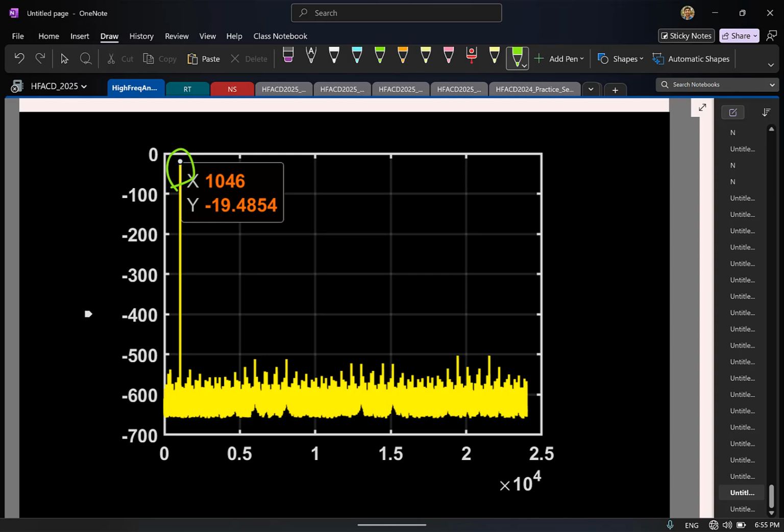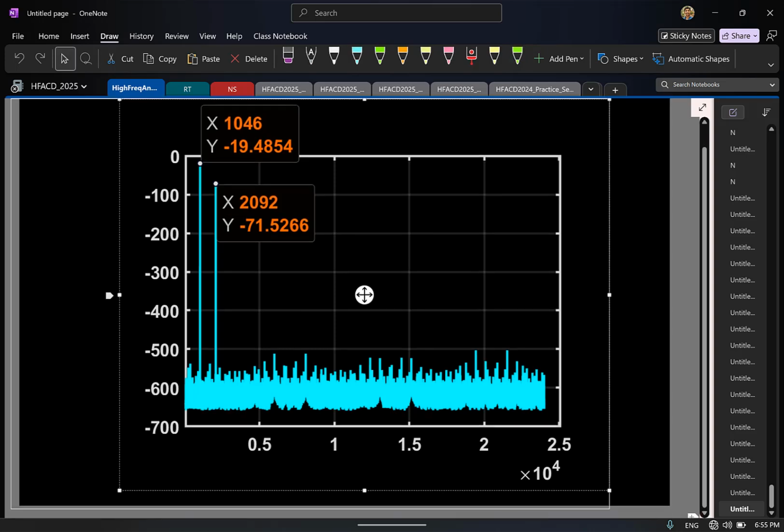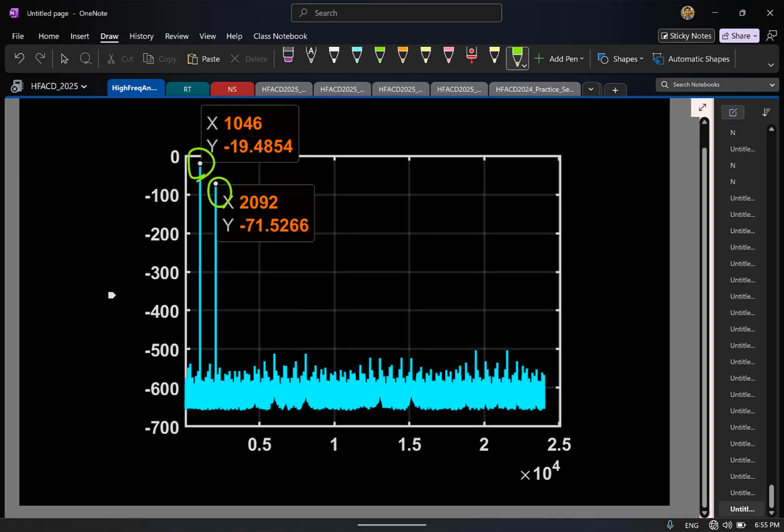If you do that, this is the spectrum of the pure sinusoid. As expected, I see only one tone, the rest is all noise. Here I am showing the spectrum of the distorted sine wave, and as expected, I see two tones, 1046 Hz and twice that frequency, 2000 Hz. So as circuit designers, you should be very comfortable handling frequency spectrum, plotting FFT, DFT or whatever you do, because most of the time measurements are done in the frequency spectrum; time domain does not yield a lot of insight most of the time.